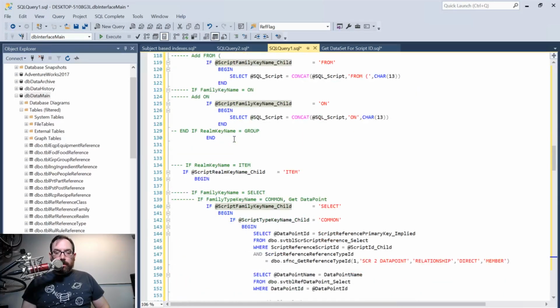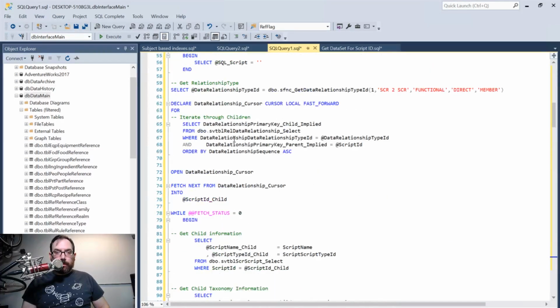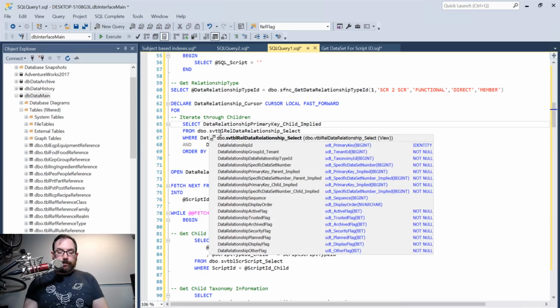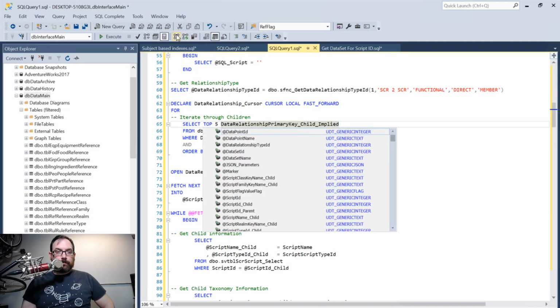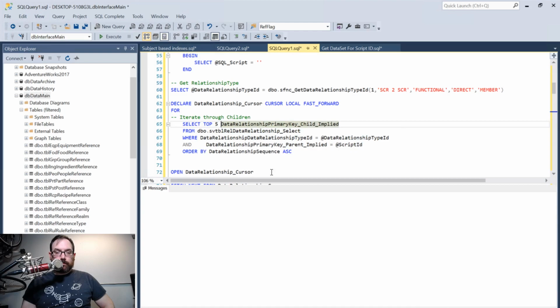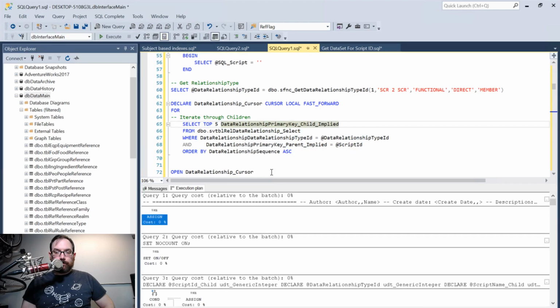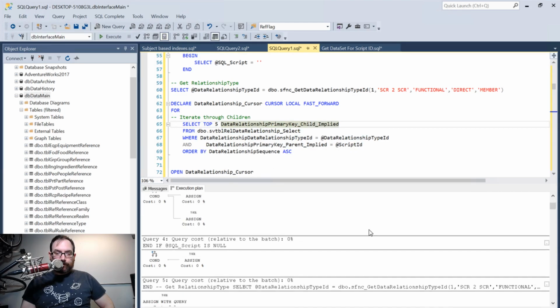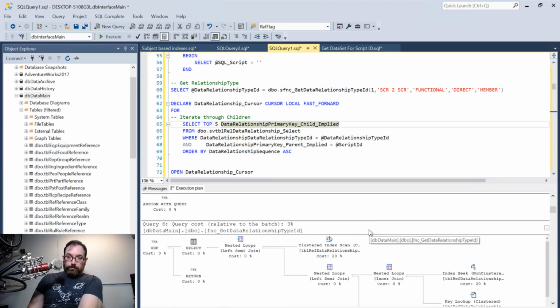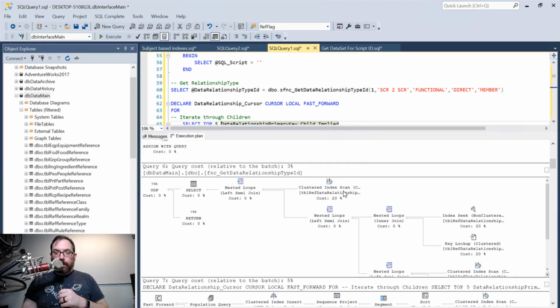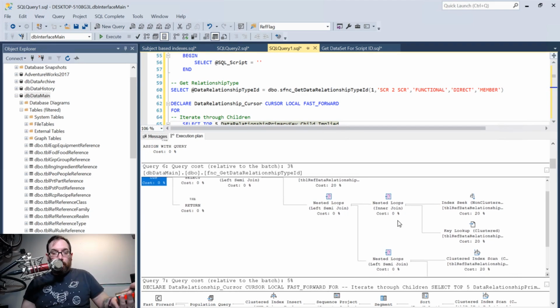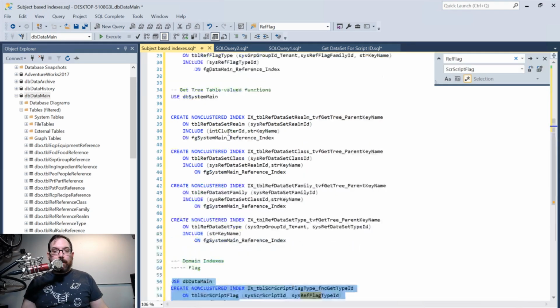Because we're running through a cursor, we can limit this. So relationship type ID has that very similar pattern that, I mean, all of our get IDs are going to have that issue.